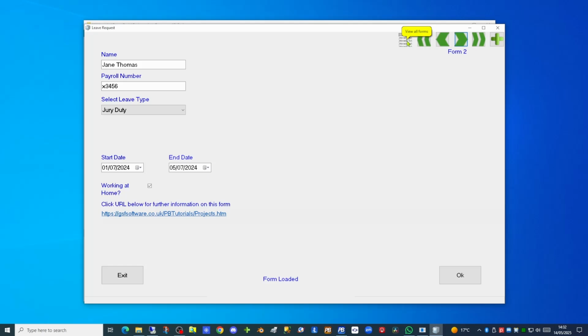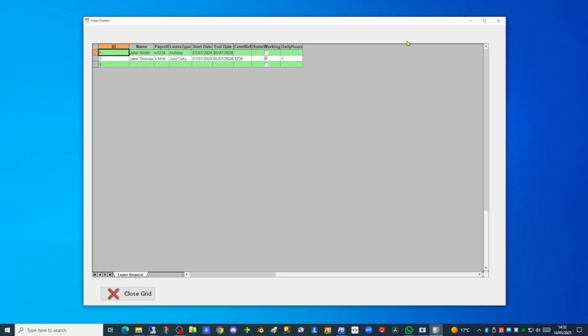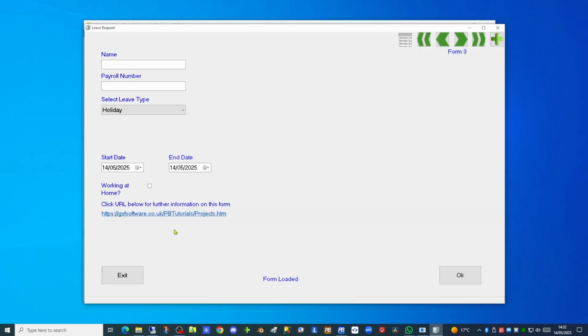The bug which we're going to be looking at today is to do with our last addition of a daily hours column. This is configured to be dependent on this home working tick box being ticked. The tick box beside working at home, once ticked, will display an enter hours per day text box.